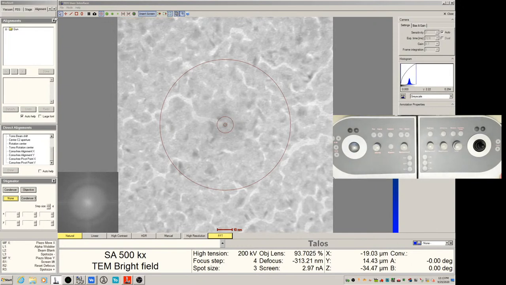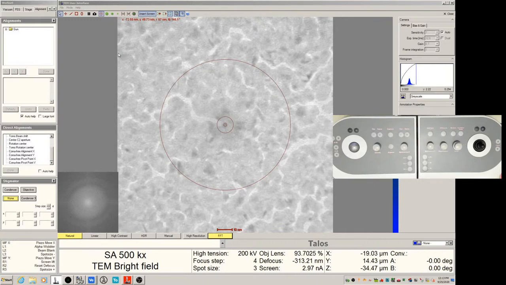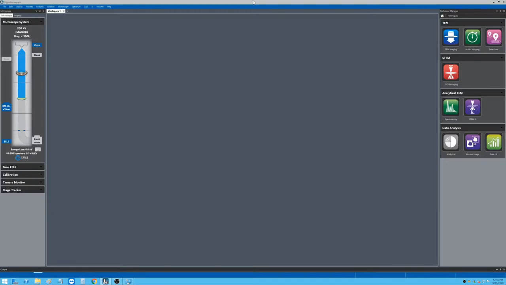To take the images, let's go over to the TEM PC. So next time you come into this room, you can find this TEM PC just to the right side of the TEM. So right now I switched the scene to the TEM PC. On the TEM PC, you will need the Digital Micrograph software running. And this is actually the only software we need on this TEM PC.